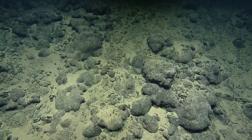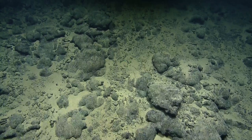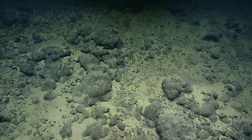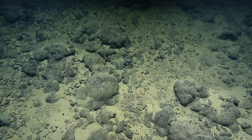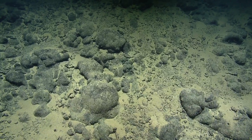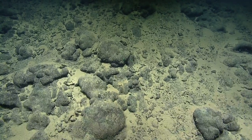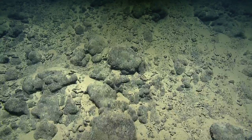Brian in Michigan would like to know if large surface weather events cause any changes in the currents at this depth? I think to some extent, yes, especially big high pressure or low pressure systems. But what's really interesting is that these bumps on the seafloor interact with even the slow-moving currents down here and enhance turbulence and mixing in the water column that extends, you know, well up towards the surface. Okay, I hear you.